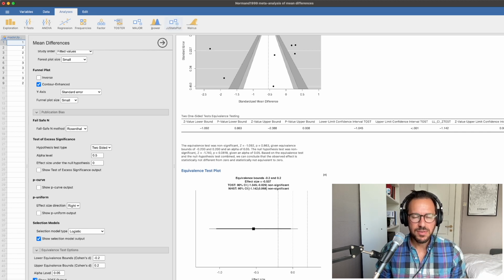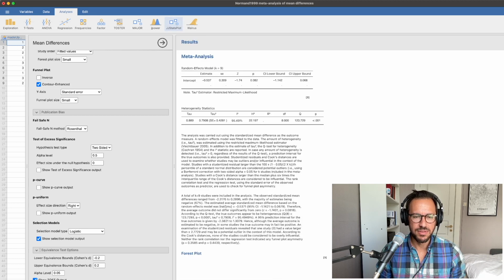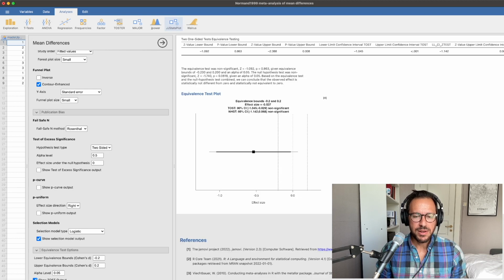So here, because the thin line crosses 0, the traditional test is not significant. This is the result that we have above here. But the thick line also does not fall within these equivalence bounds. So not only is the traditional test non-significant, the equivalence test is also non-significant.